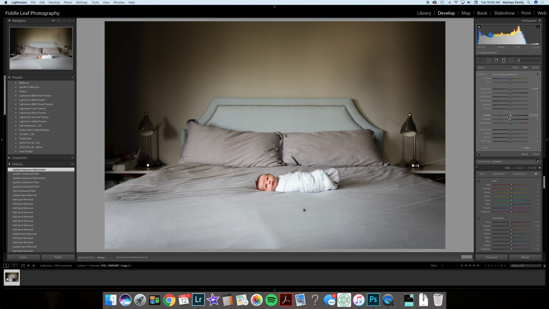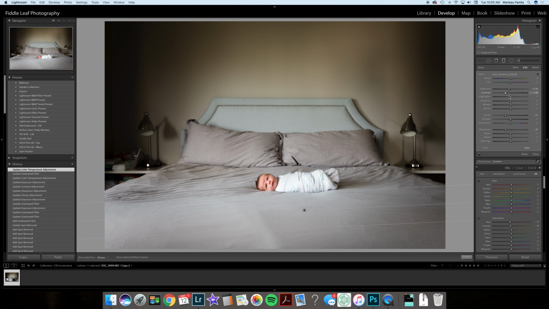I want to pull down the clarity a little bit and the sharpness a lot. And actually, I'm going to pull down the contrast too. Then we're going to darken it a little bit, because as soon as we pulled down the contrast, it brightened it up. We're going to warm it up again, just like I did with the radial filter. If you go near the little middle point, you'll see the cross change to arrows with both ends. We're going to turn this. That's too warm.